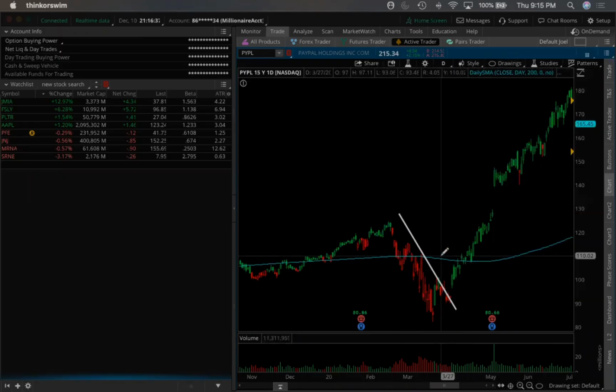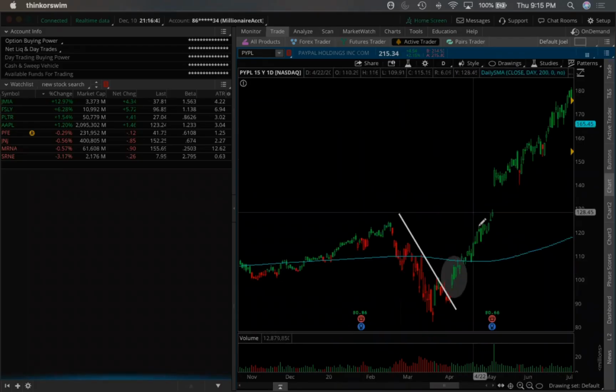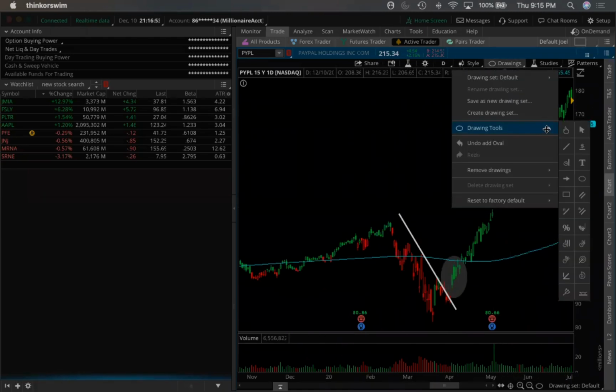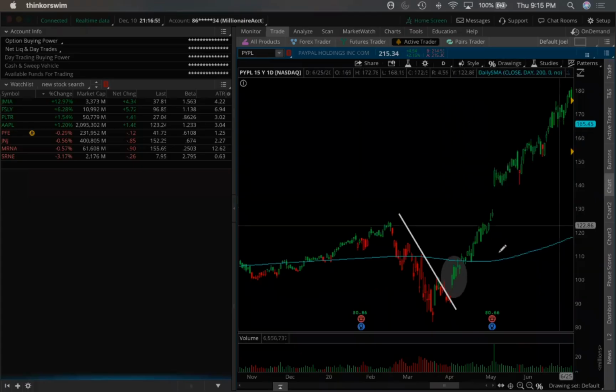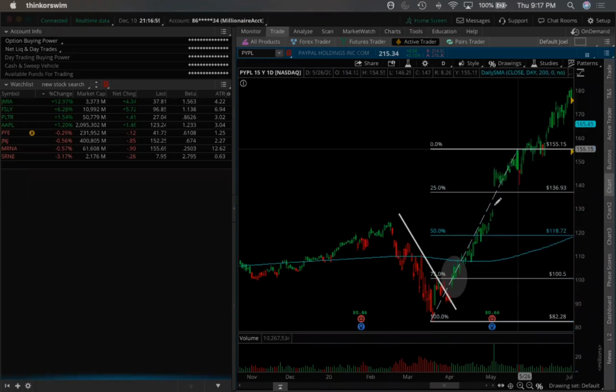1, 2, 3. Let's say you missed that move. You could have gotten in way up here because stocks stair step going up. Let's say you were using the Fibonacci tool. I missed it. Joel said it drops to 25%, went up, dropped close to 25%, started to go up in value, you get in.